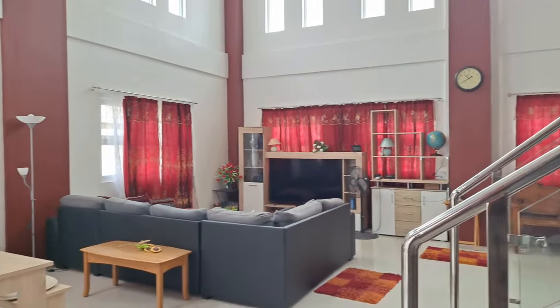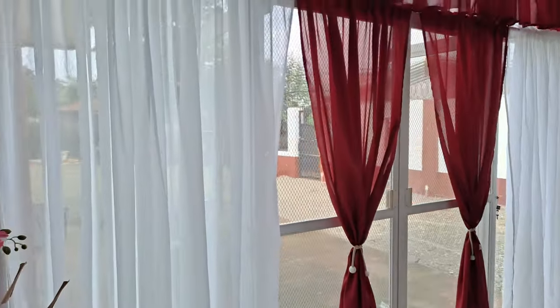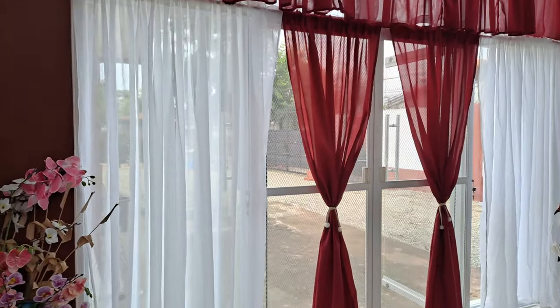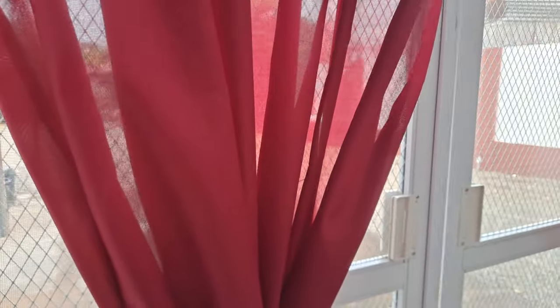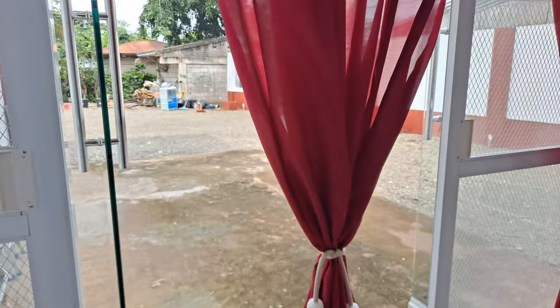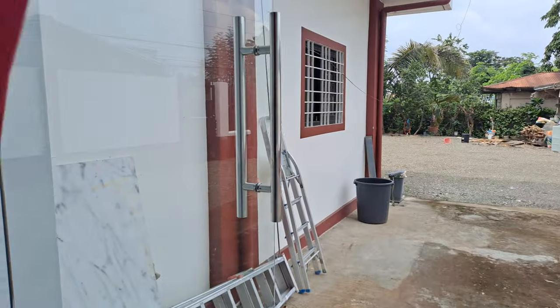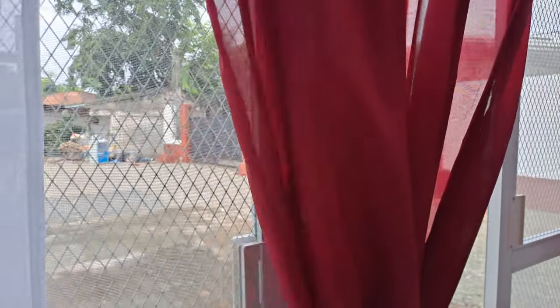This is the living room how it looks now. Look at the curtains and the screen doors — she had somebody make all the curtains for her. We had these nice sliding screen doors put in so you can open up the glass doors and get some nice air in.